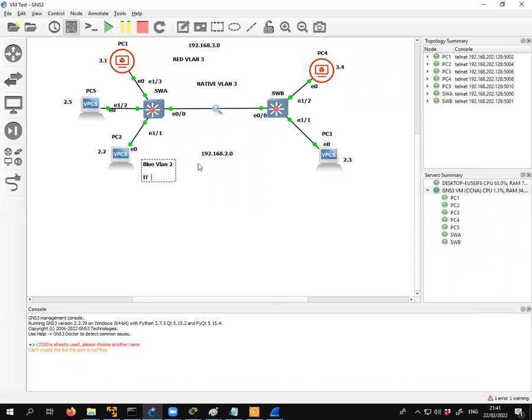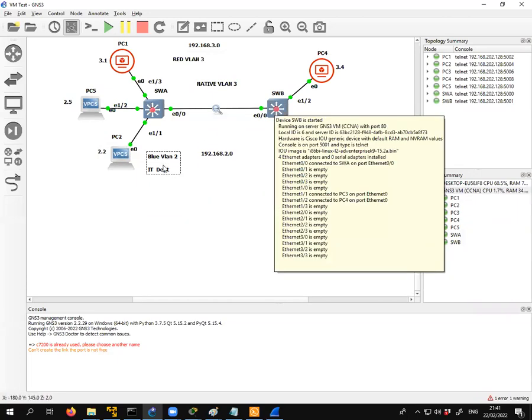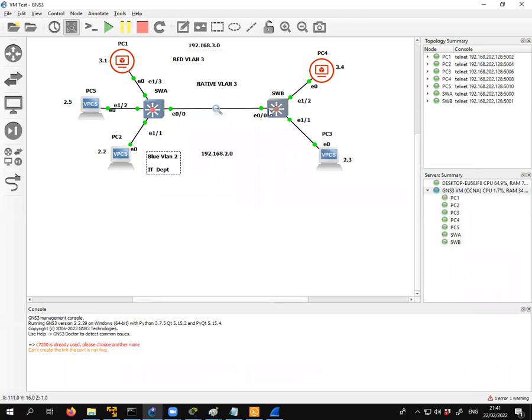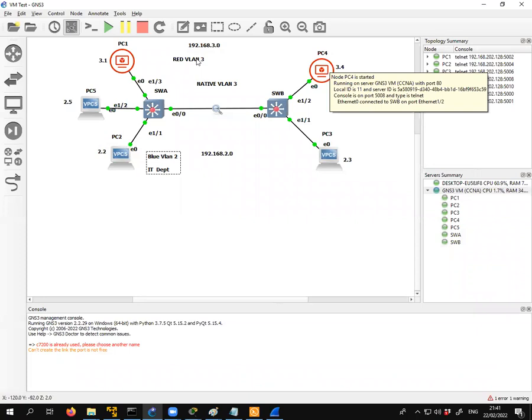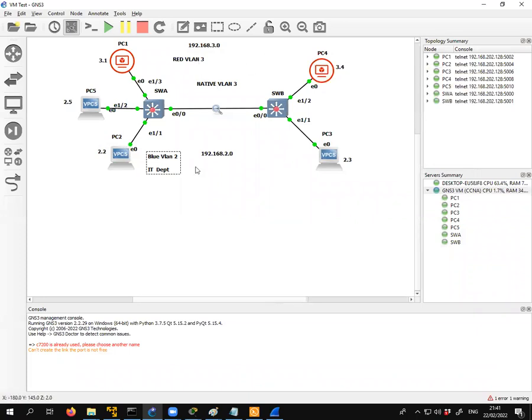They're the IT department, and they should have management access to the switches. What you can do is give a management IP address to VLAN 2, which will allow only the IT guys access to the switches, because the users on VLAN 3 won't be able to access it, as they're in a different subnet.